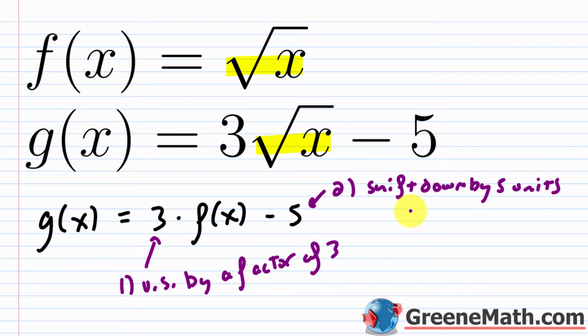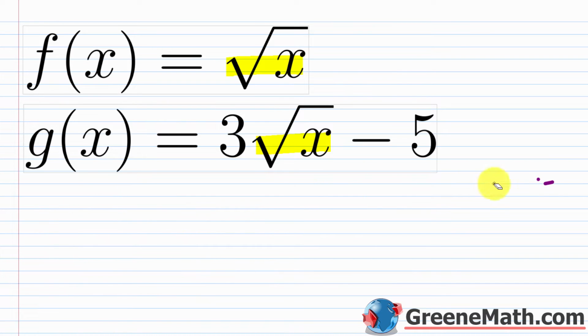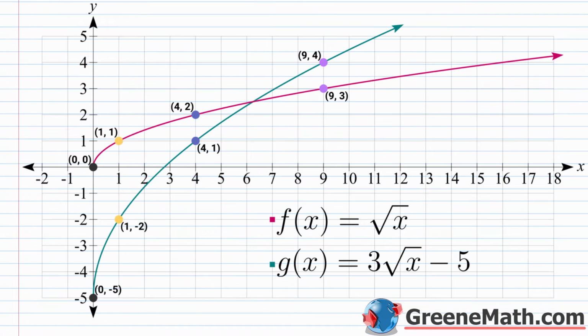If you want to see this in action, you can just plug in a few ordered pairs. I have a graph for you, and I have a link for you on Desmos if you want to follow along. Let me show you that real quick. This is what we're going to be working with, and we're going to go through these points. Let's start with 0, 0 and 0, -5, and I'll show you where that's coming from.